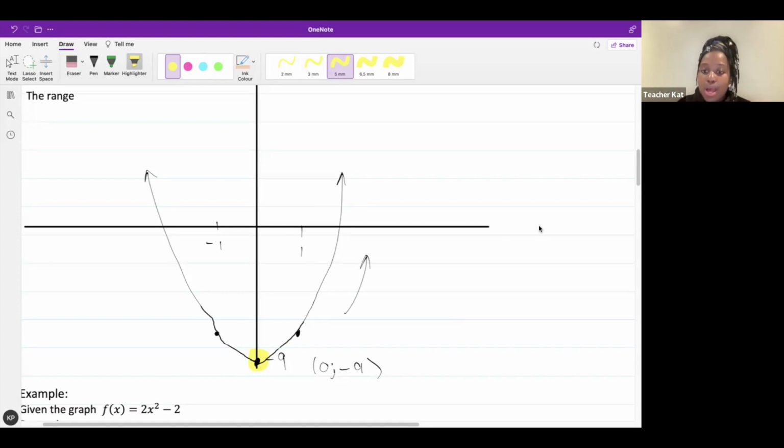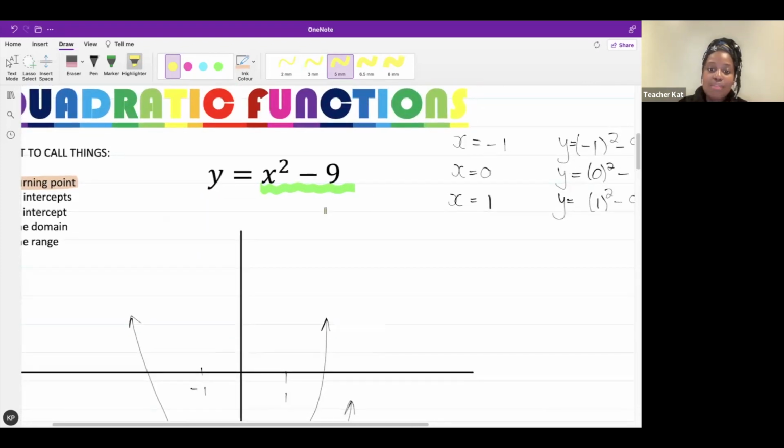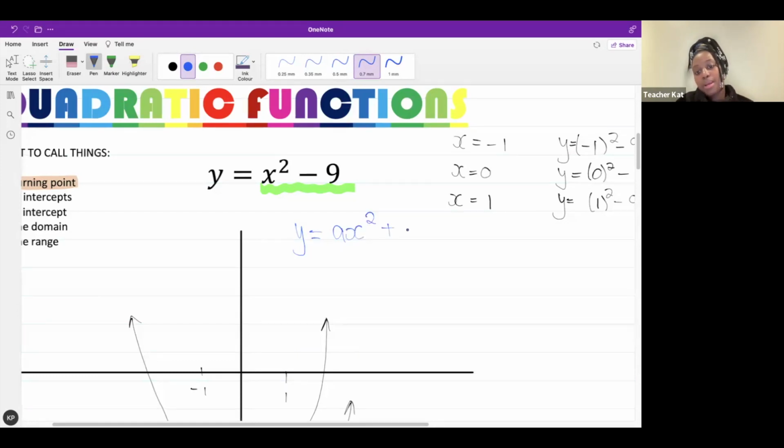And as Abu has told us so nicely, we can find that value by looking at Q. Now, for people who might not know what Q is, what is my general equation for this graph? y is equal to ax squared plus q. This q tells us a lot of information about my graph. It could tell us my turning point. What else can that tell us?